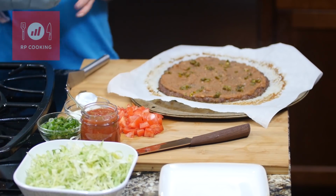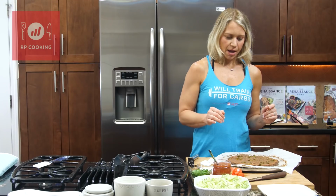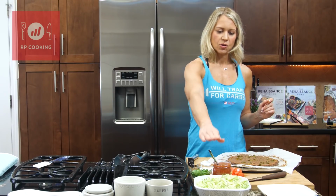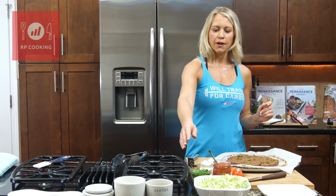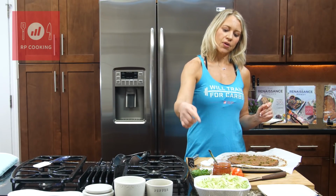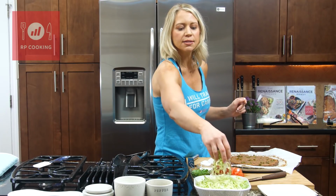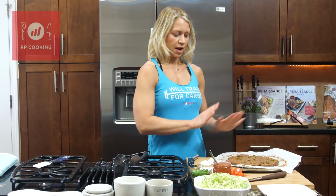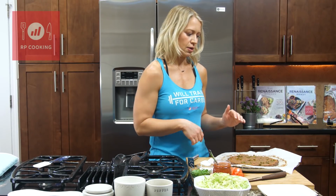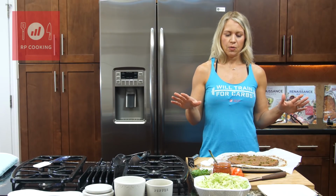So this is where your personal tastes come into play. So I've got some salsa here, no sugar added, just veggies, salsa. I've got some chopped green onions, I've got non-fat sour cream, I've got some chopped tomatoes. I love lettuce shreds on this. I like to put it on the top after I put all my good toppings on. So it's whatever you and your family like.